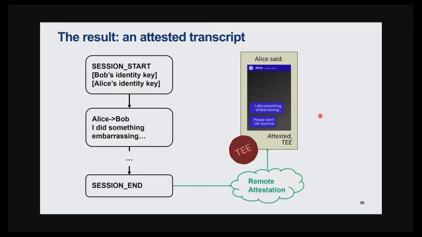So now Alice is no longer able to deny what she said. Whoever broke into Bob's device can take this attestation, publish it on WikiLeaks, and anyone looking at it can be sure that it is something that was legitimately stolen, rather than something that was just made up.